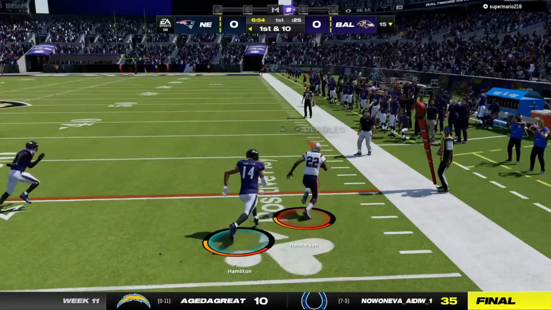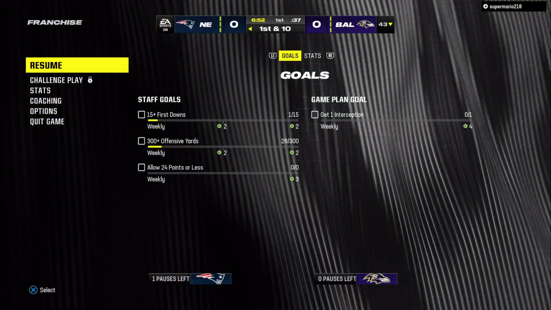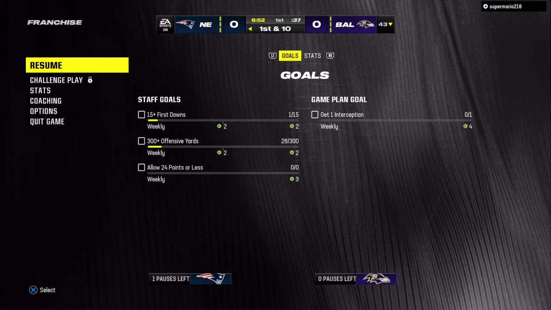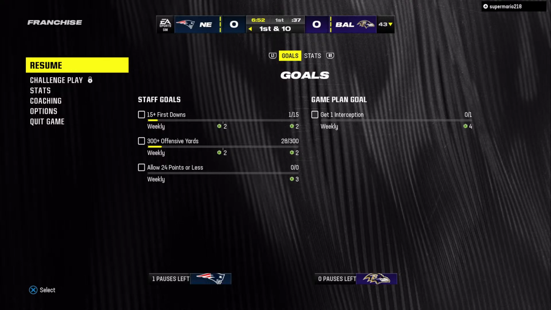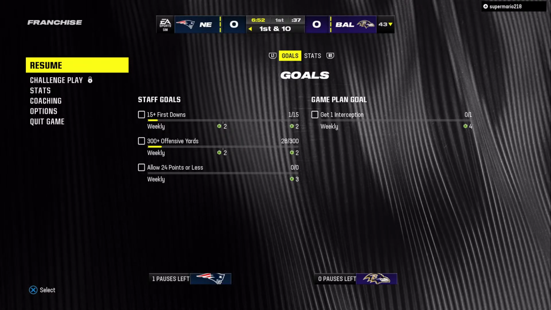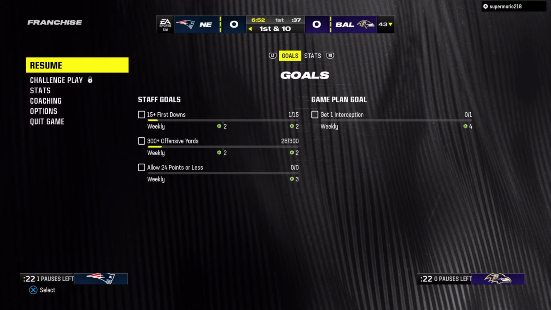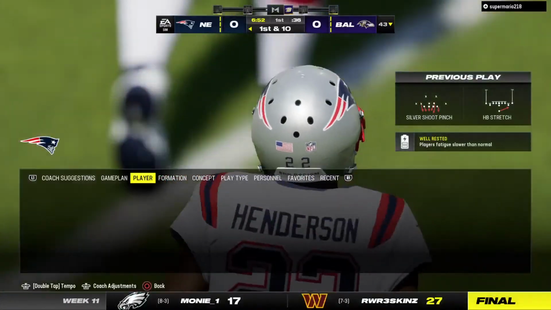They'll start this drive out on the ground. And past the 40 before he's out of bounds. Won 28 yards on the ground.